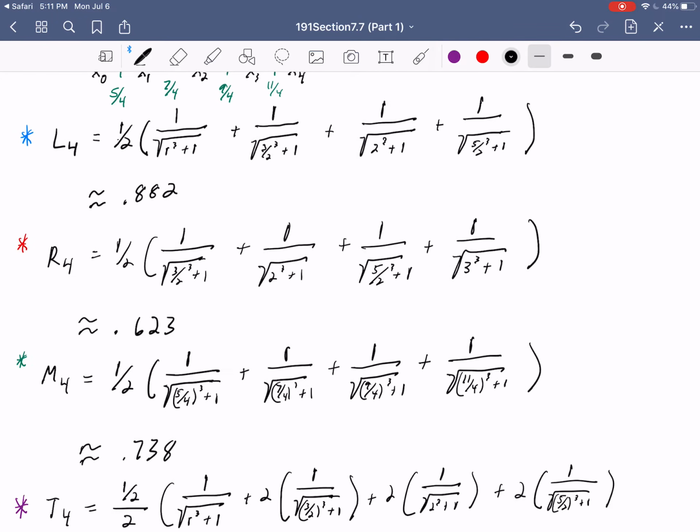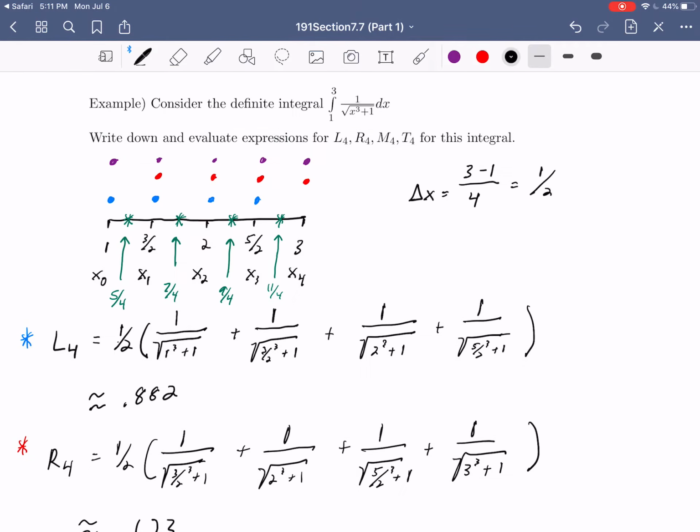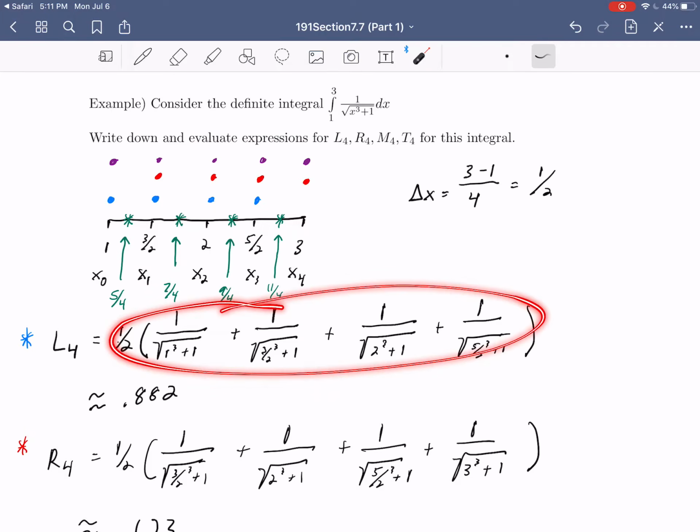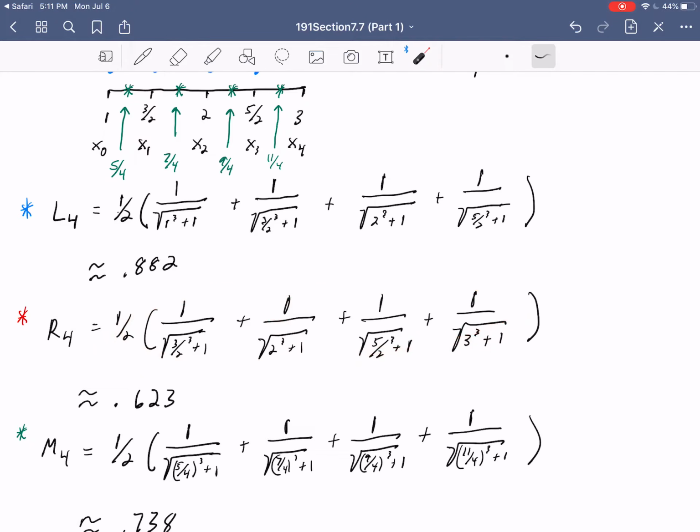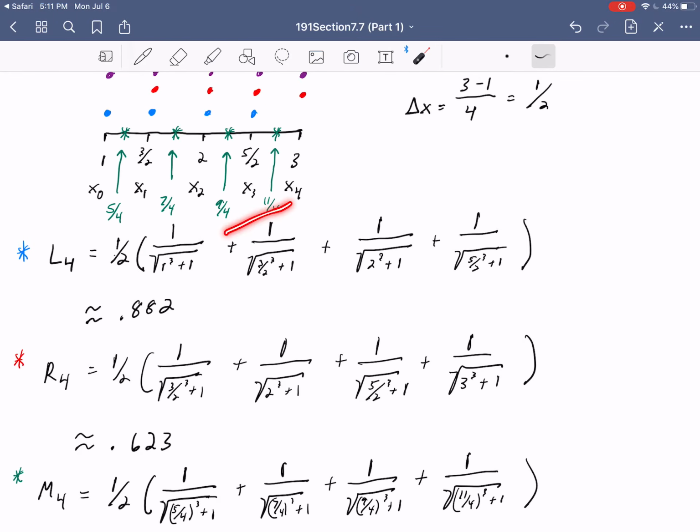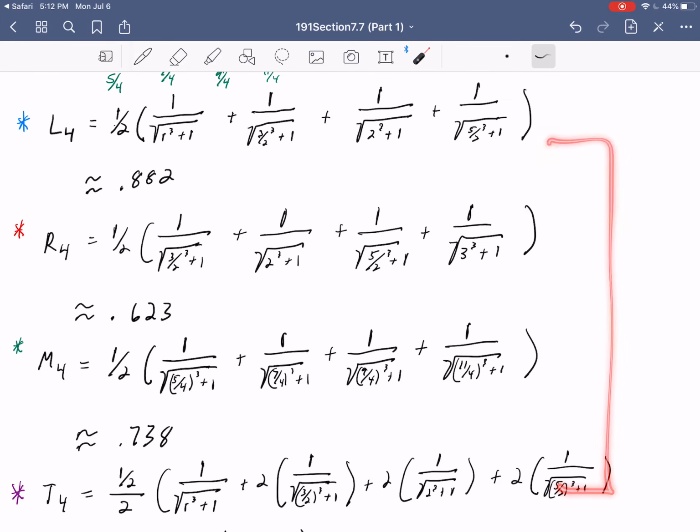There we actually went through and wrote out 4 approximations and evaluated them for what would be a very challenging definite integral. Now, I will make a quick mention here. In general, you are probably going to see a lot of questions that say write down and do not evaluate. So you would just be trying to write them down into this sort of form. Or if you wanted to be really clever, you could just state the points that you were evaluating. So you could have written this as f of 1 plus f of 3/2, and so on, and then make a statement with f of x equal to 1 over square root of x cubed plus 1. We'll see some examples of that in our next video, on how to write this out without having to plug everything in. But I wanted to make sure we did at least one evaluation so you could take a look at it.